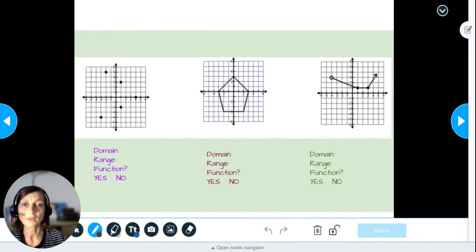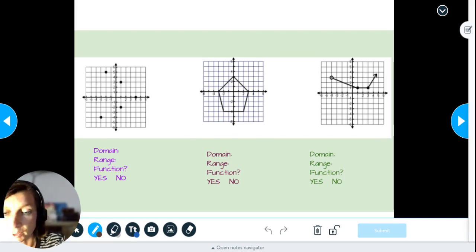We are not going to do all of them together since this is your asynchronous activity. You will be provided with answers to the lesson so that you can check your work as you go, or at the end. You have access to the material. You never need to be feeling lost. So just go ahead and use it as needed to gain understanding, because that is always the goal.